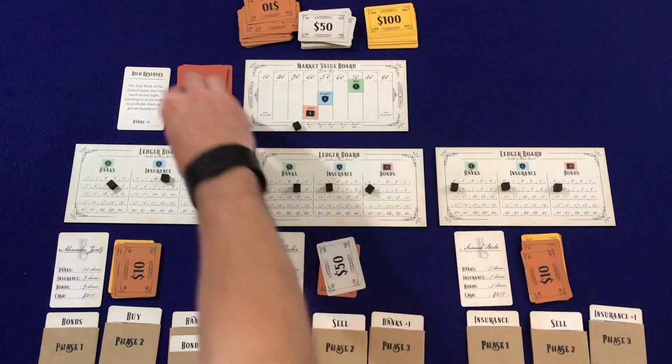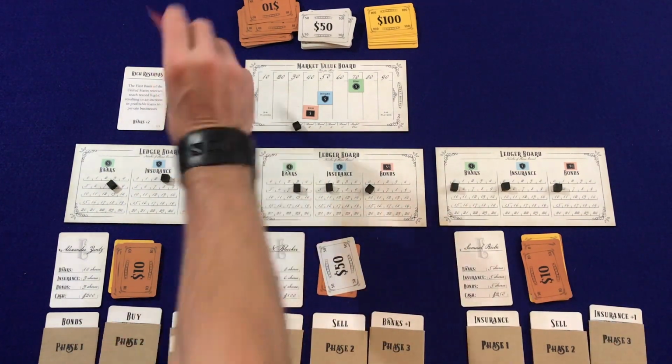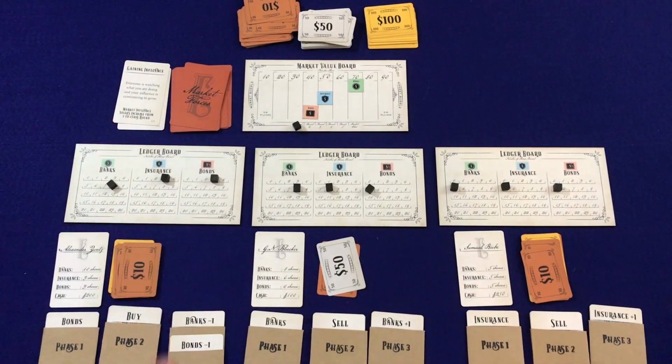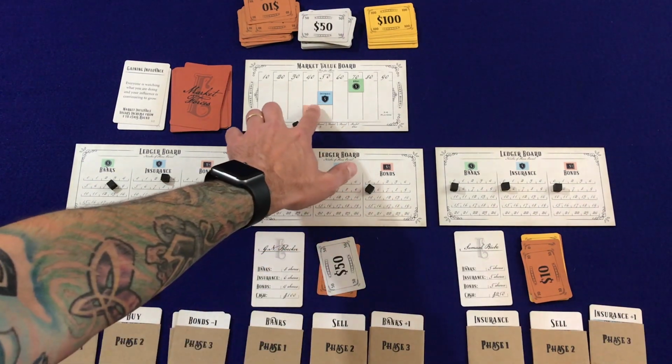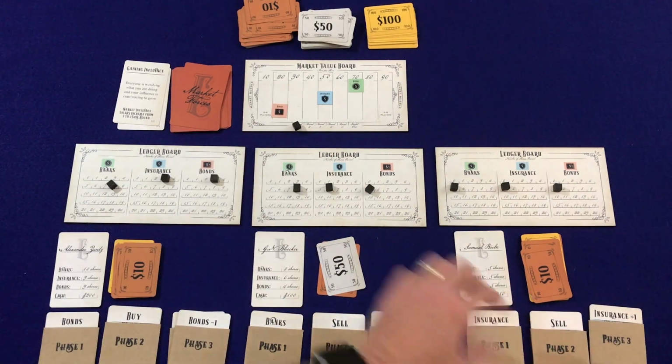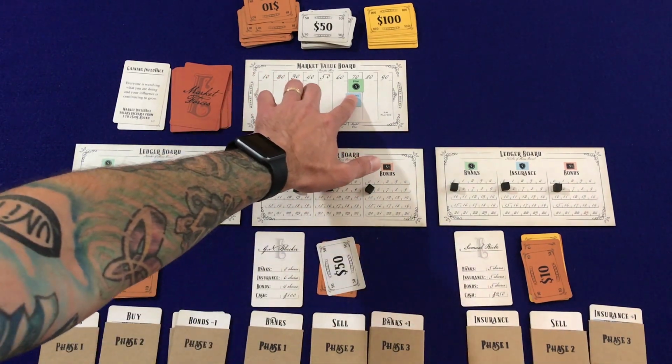And we'll reveal the market forces card. And we'll see, hey, it's 1 to 2 this round. So what's going to happen now is banks are going to drop, instead of 2, this is 4. Or I'm sorry, instead of 1, this is 2. And that's 2. So these 2 are going to cancel each other out. And then we're going to see bonds is going to drop 2. 1, 2. And then insurance is going to go up 1, or going to go up 2.